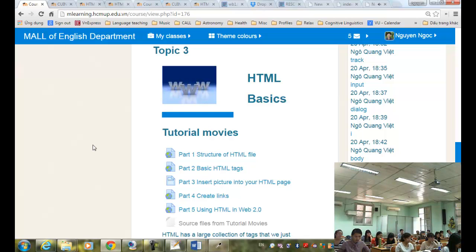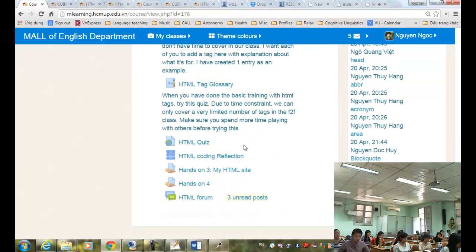Okay, this is now time for us to wrap up. So, save all of your files and you can keep going with these activities at home. If you have not finished uploading your HTML project yet, please do that in hands-on number 3. Now, I see that most of you have already done the reflection. But I expect about nearly 20 entries, and I can see only about 10 reflections in this activity. So about half our class haven't done it yet. So click on HTML coding reflections and do these activities at home. I also want everybody to make a post in the HTML forum in which you apply what you have learned about HTML tags today.